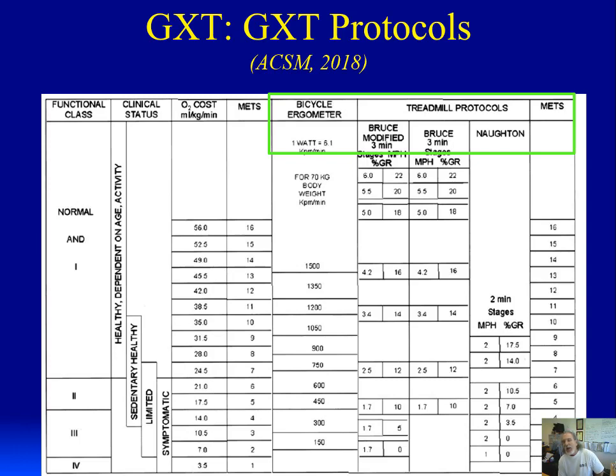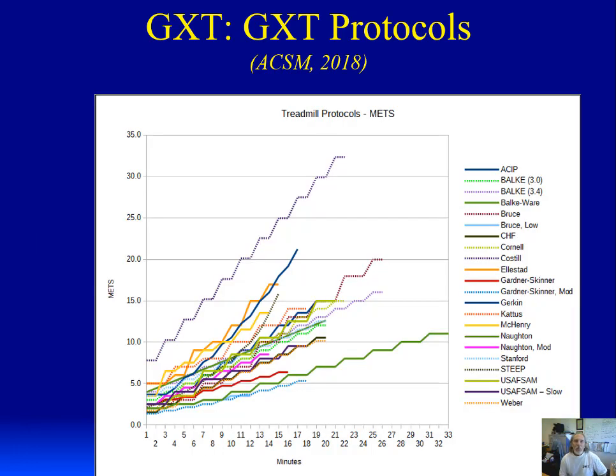Now, there is a heap of graded exercise testing protocols. So we're just going to go over some basics now on that. So look at all these different protocols, and what they've done, here's the minutes of time and METs. So remember, if you multiply METs times 3.5, it'll give you VO2 in mils per kg per minute. So if we look at these different protocols, you can see based on that. So for example, this purple one is, which one? That's probably Bruce. I'm just guessing based on it. But in principle, you can see that it starts at the highest MET level and obviously goes the highest.